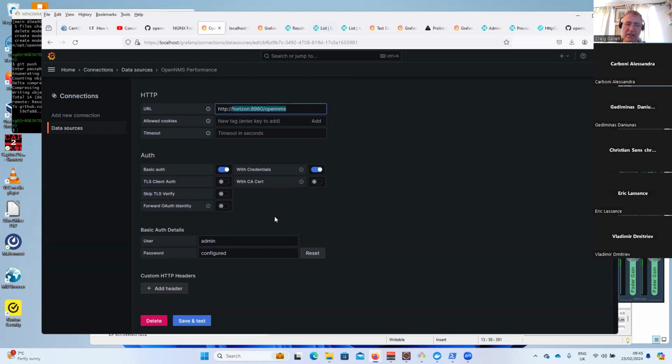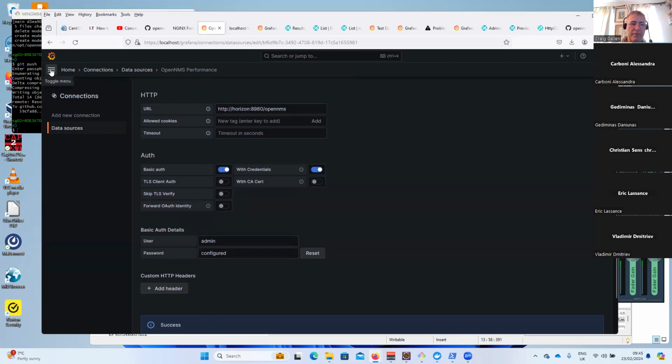It would just be for the REST API. But in this case, just for simplicity, I'm using the admin password, which will allow me access to the data. When you've put that in, save and test, and if it's talking to OpenNMS, it comes back with success, and we're happy.